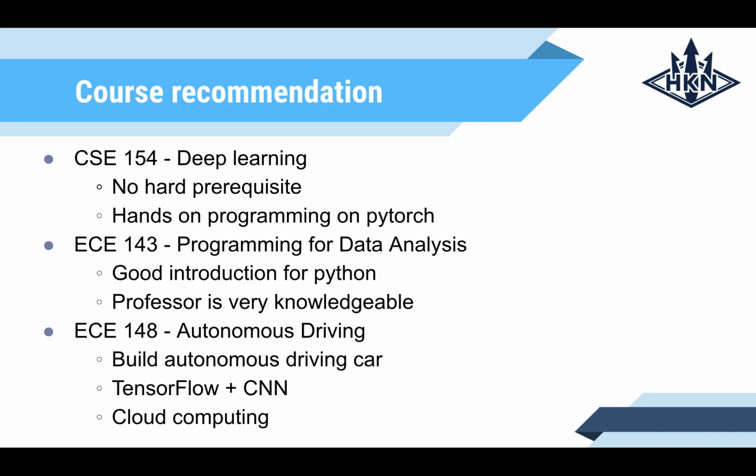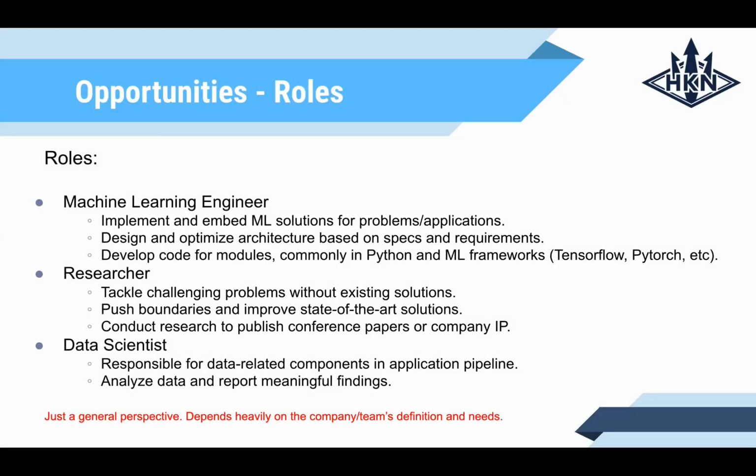UCSC actually has a GPU cluster. So we learn how to access the GPU cluster and train your model remotely. This is actually what people do nowadays. They buy a GPU cluster from Google or from Amazon, and because they have a massive amount of resources, you can just train your model there. It'll be much faster than training locally on your machine or desktop. And then Sam will talk about the industry side of machine learning.